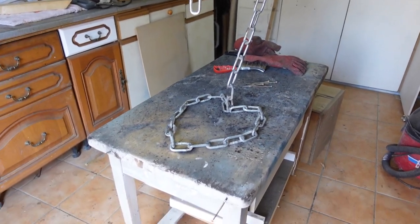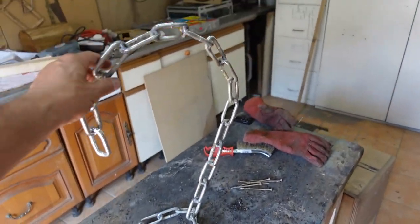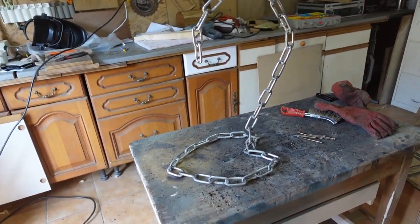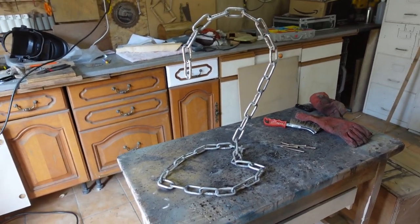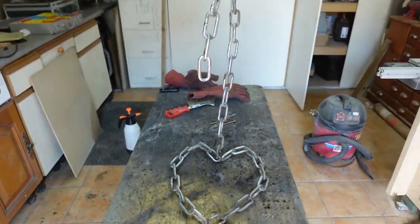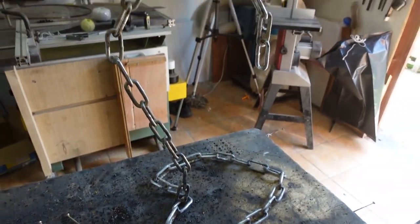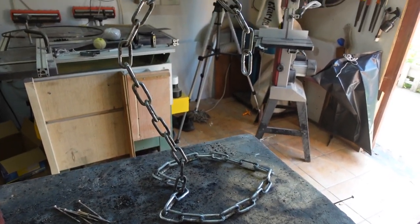Right, so there it is, all welded up, needs a good clean up, but nice and strong. Not quite a swan neck as I was hoping for, more like a question mark, but I think it'll still look pretty once I've painted it, so that'll be the next stage. Welding actually didn't come out too bad at all. I had it on some good settings, which I managed to work out. So yeah, this is going to last forever.